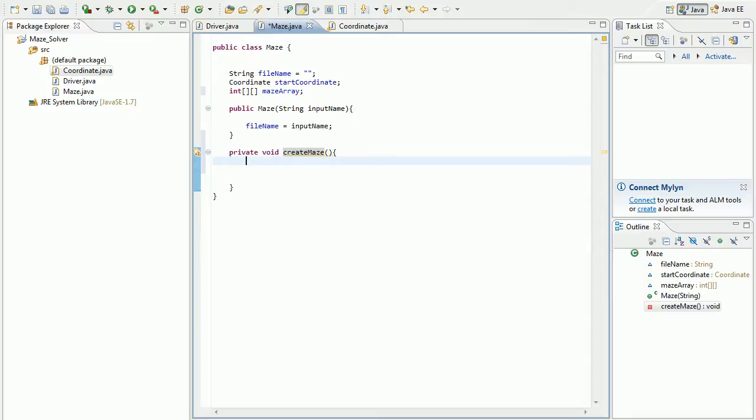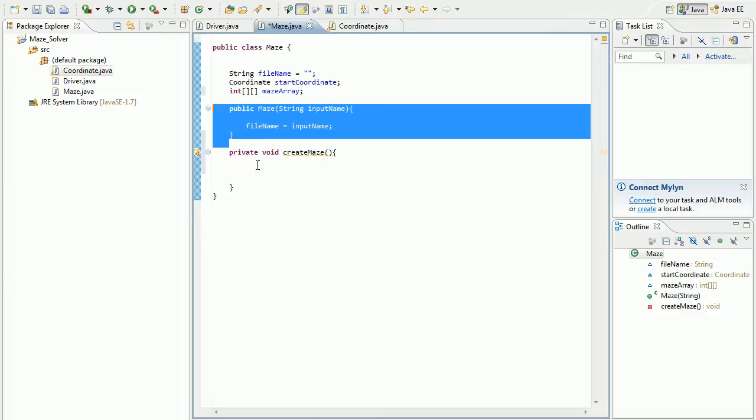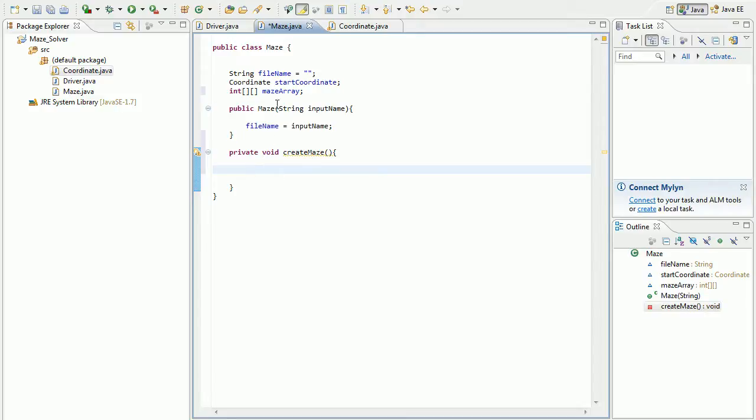But basically here, what I'm going to do is use the file name, and since we have the object, it's already going to have that as a private variable here. We're going to open the file, or at least do the whole try catch thing. Try to open the file, and then create the maze based on that. So let's see. What do we want? A buffered reader and file reader?